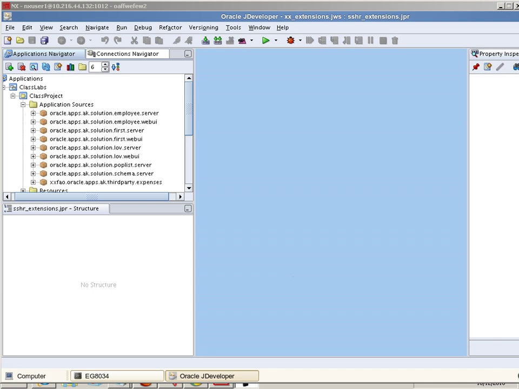Now, most of the times page properties should be changed by personalizations, but in some cases we have a complex requirement, and in those cases it is very useful to change the page definition at runtime by controller extension. Advantage of course of controller extension is that it can be done at responsibility, function or site level. Okay, let us have a look.